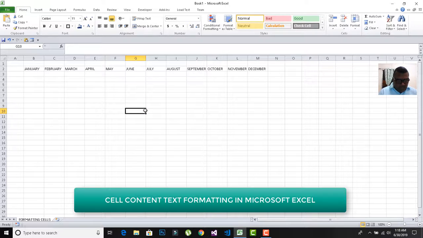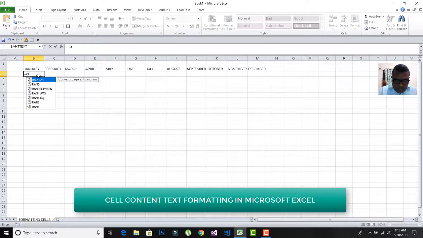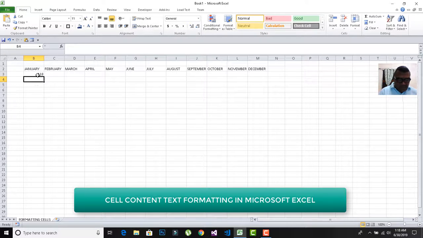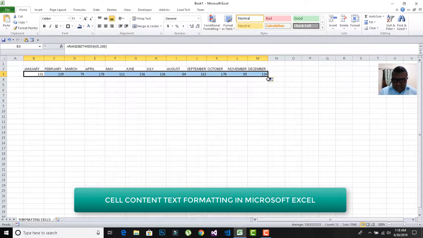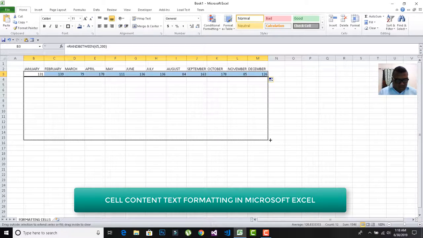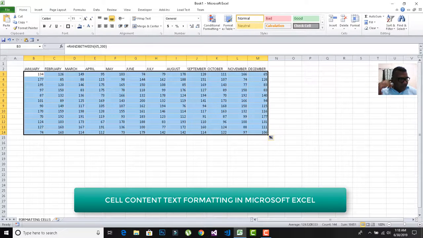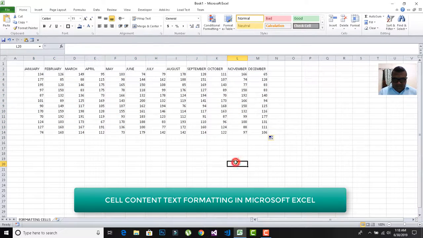Now one quick thing that we can do, just to add numbers really quick here. In other videos I have used this formula. Let's place a number in between 65 and, let's say, 200. That will give us this, and let's run it down to here just by dragging this, and we'll have a couple of random numbers that we can use as a reference.